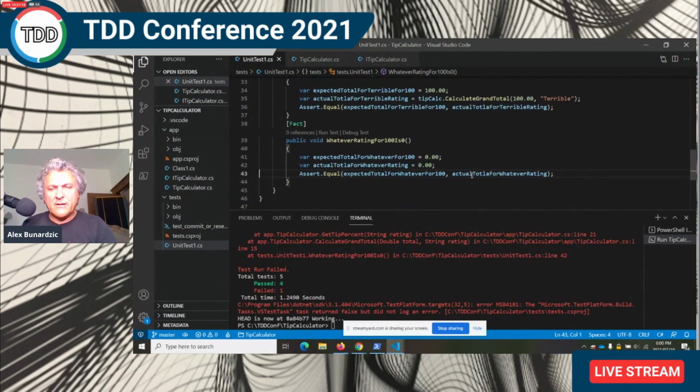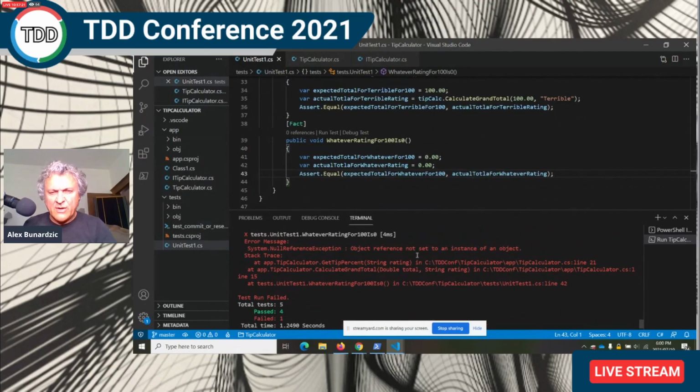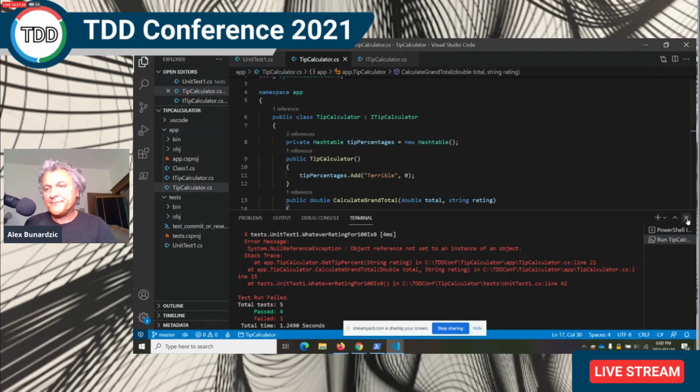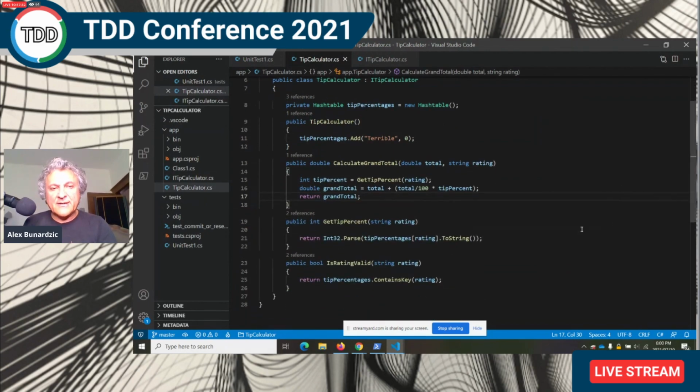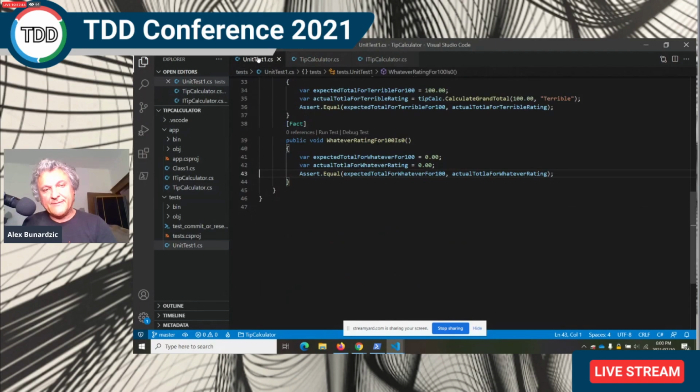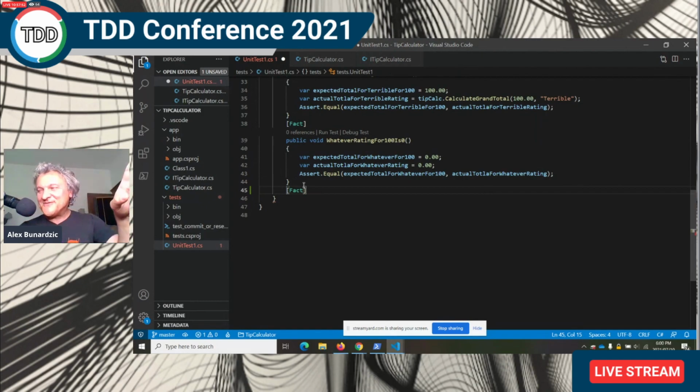And now when I look at the error, I'm saying, oh, this is a null reference, right? If we go back to the tip calculator, I forgot that when we're getting the tip percent, we are counting on rating being there. It's not. And so this is a shoddy solution. It's bad. It sucks. How to fix it? Write another expectation. Never fix the code. This is one of the errors I will see: you see where the problem is and jump straight into code without writing a test. Bad practice.